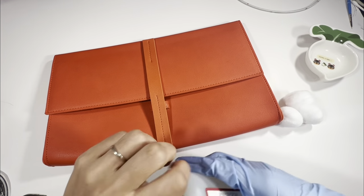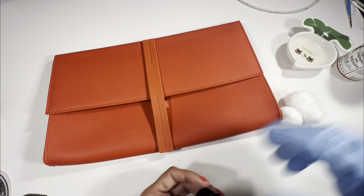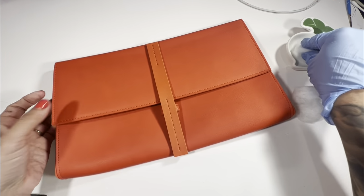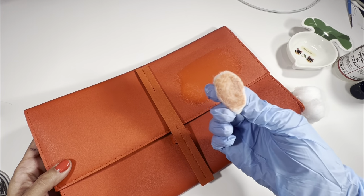Because I know this is leather, I am going to use the Angelus Direct Leather Preparer and Deglazer. Even if this wasn't leather, I would not skip this step. This is mandatory for any type of leather, pleather, vinyl, etc. And be sure to wear a glove because this chemical could tear up your hands.